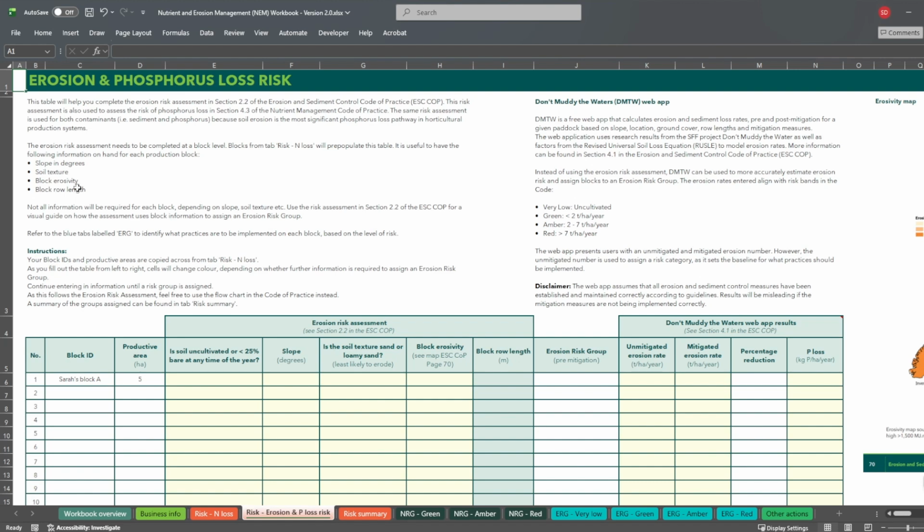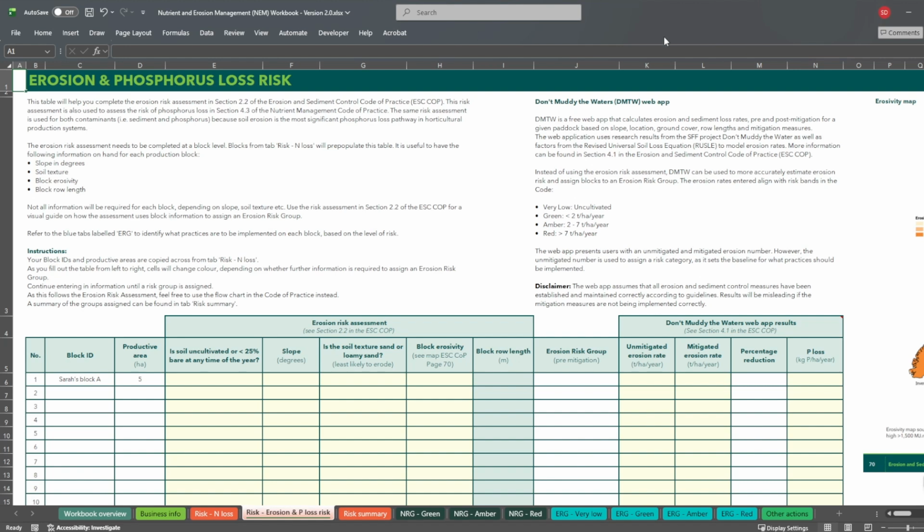And we have assumed, as you can see with this information copying across, that you will use the same blocks for your nitrogen loss risk assessment and your erosion risk assessment. Before completing the risk assessment in this workbook, it can be useful to familiarise yourself with the risk assessment that is in the code of practice.